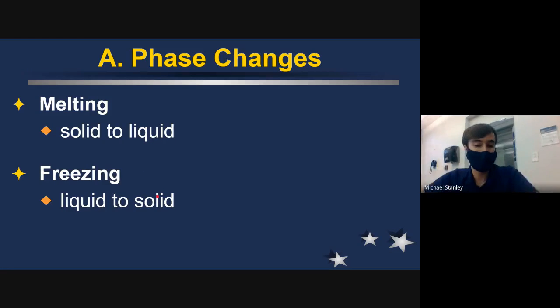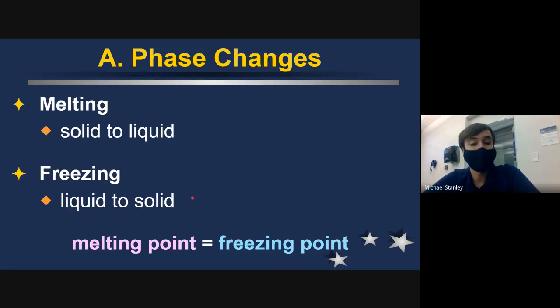So we cool something down to the point where the particles get really tight and start to really lose some of their energy. And when that happens, it forms up into a solid. So yeah, exactly like Annette mentioned, if we take some ice cubes and leave them out on the counter, they're going to turn to water. But if we take that water and scoop it back into the ice tray and stick them back in the freezer, then they're going to turn back into solid ice.